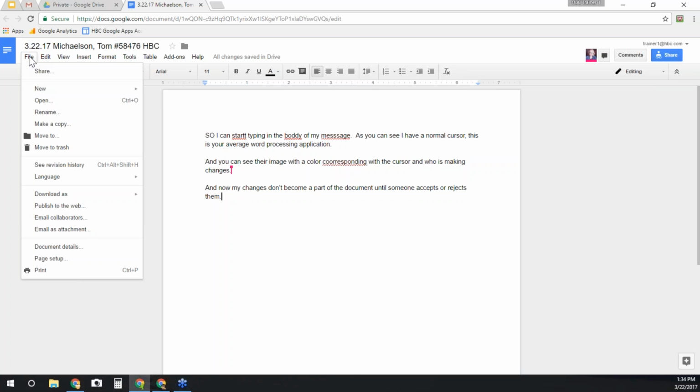So in the File menu, I can make a copy of this item. Now, there only ever exists one copy of an item in the drive at any specific time. It's not like you have a copy, I have a copy, we're all making a different copy. We're all inside the same exact item, depending on who's the owner, right? But you can make a copy of the item. That's the only time there ever is a copy, is if you purposefully make one, like this. Go to make a copy, and I'd like to point some things out about the copy.